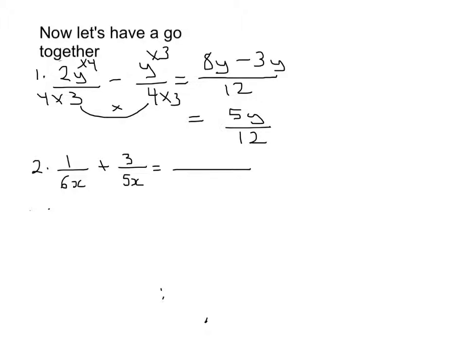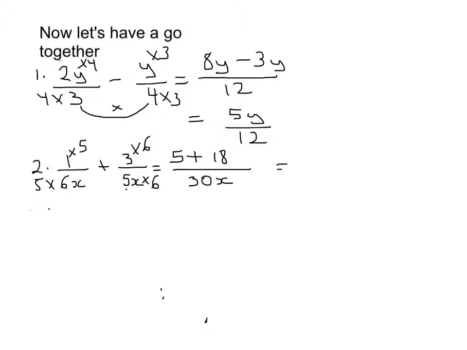Okay. Now, 6 times 5 is 30, and we only need one x. You don't need to have the x squared, because I know you're going to say, well, we can multiply 6x times 5x is 30x squared. But we only need one x because each of the denominators have one x. So just stick to the 1, makes it easier. Right, 6x times what gives me 30x? Well, that's easy, times 5. So I multiply the numerator by 5, and 5 times 1 is 5, plus 5x times what gives me 30x? That's times 6. Multiply the numerator by 6, that's 18.